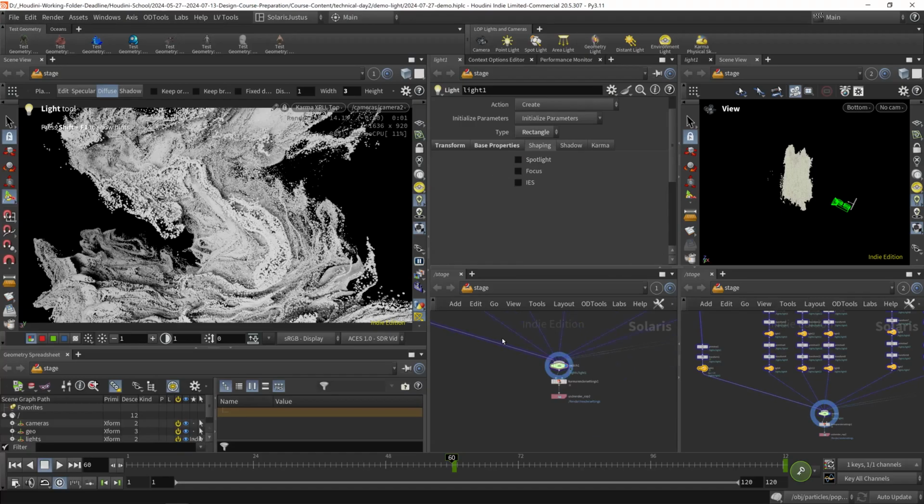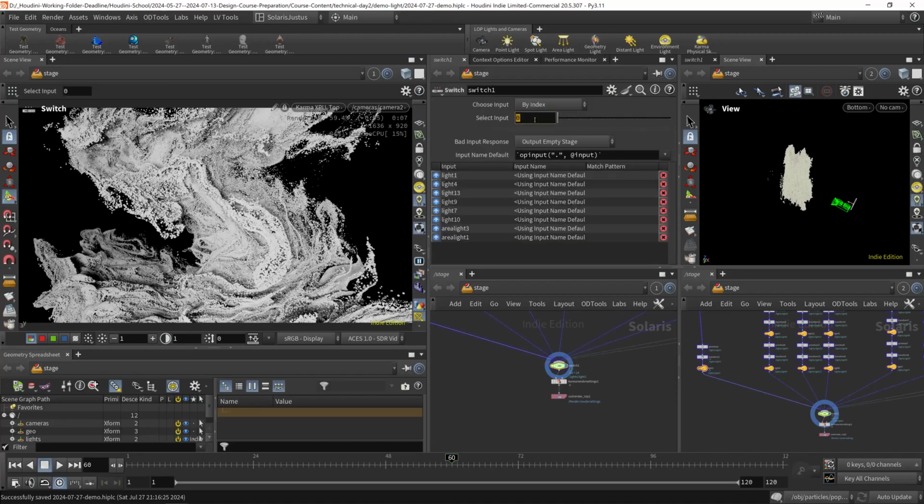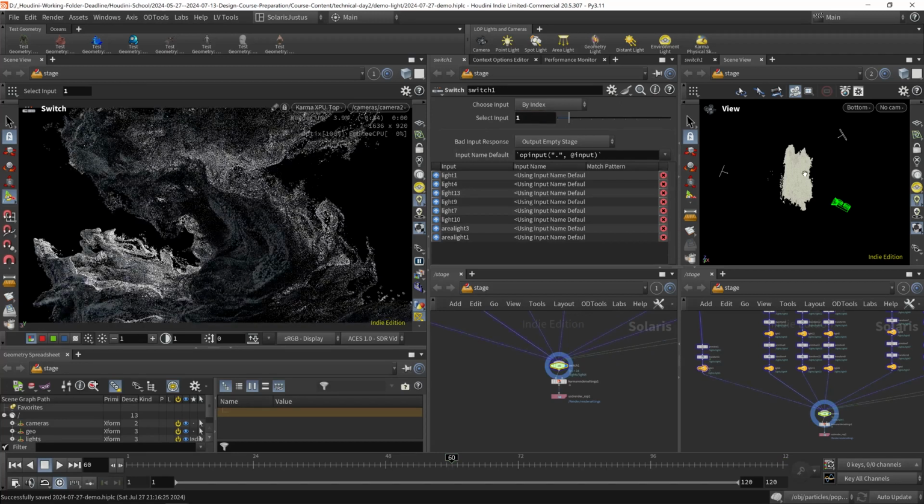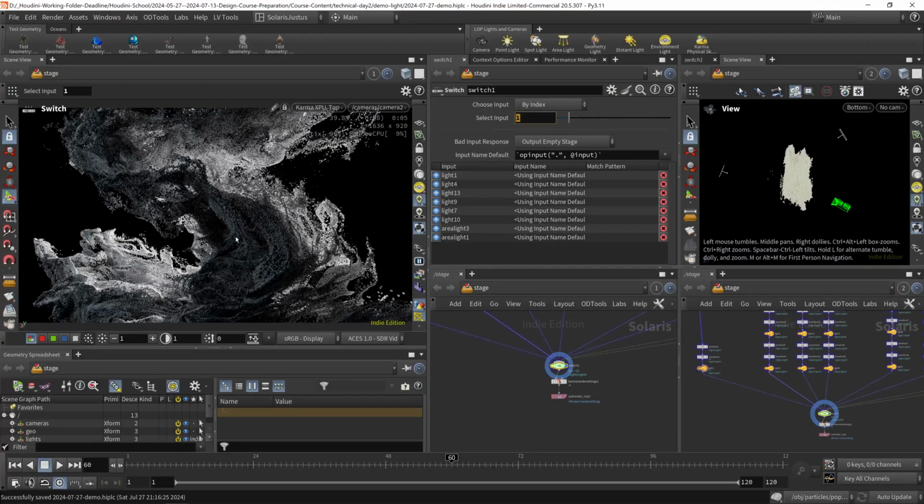So now we want to see how this could look in our previous setups. Here, for example, we have our setups without a spotlight. And what I like to do is, for example, to not have a fill light everywhere, but have a fill light only in some parts, like here.